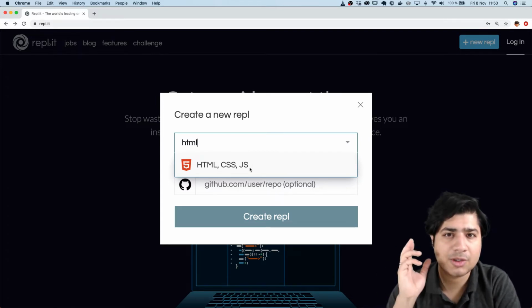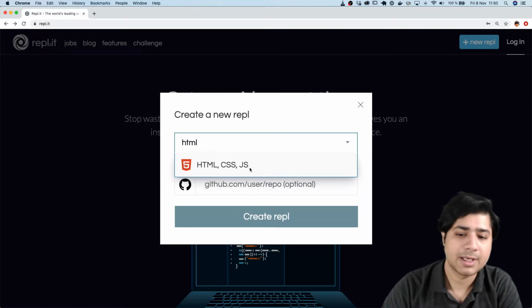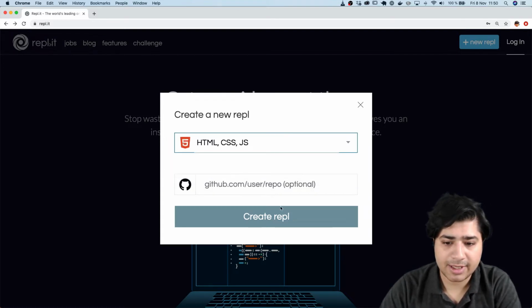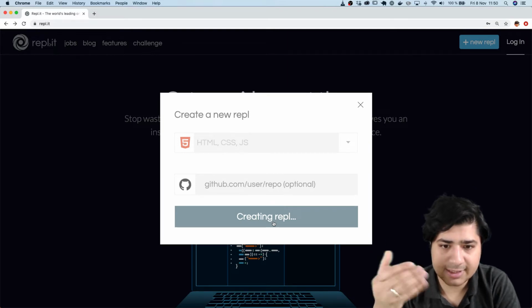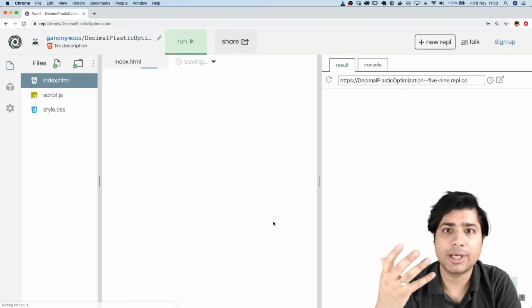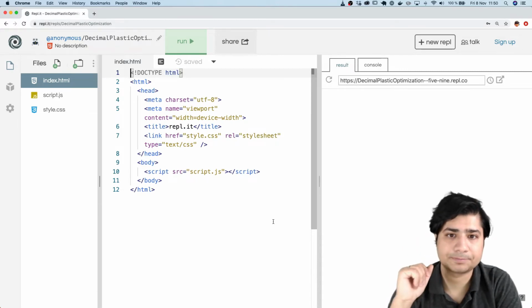Those two are also languages that are used in making websites, but we're not going to look at those in this video. We're only going to be working with HTML. So go ahead and choose that, and then press Create REPL. It's going to take a couple of seconds, and then it's going to bring up this new window where it's giving you this place where you can start making your website.